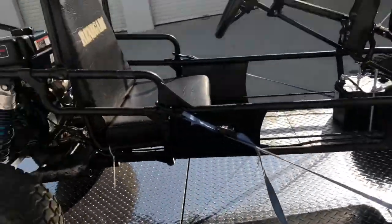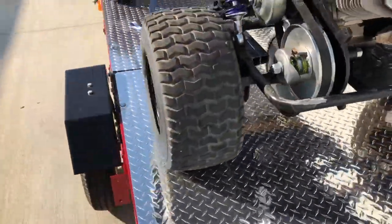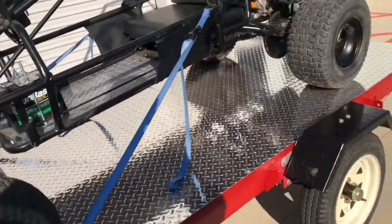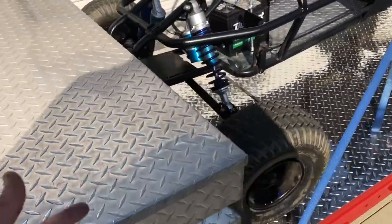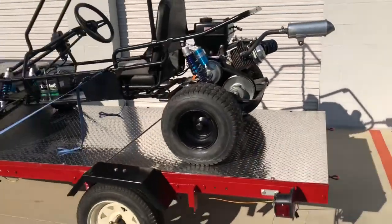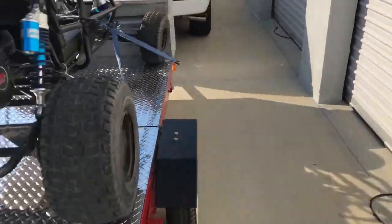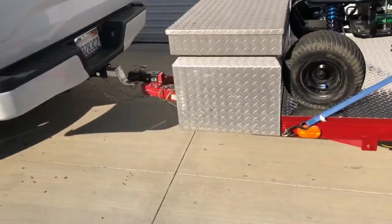Still got to reattach my light bars and whatnot, but the trailer came out good. I threw some red paint on it, trying to clean it up a little bit. I still gotta buff this box out — it could look better than it does. I'll redo the lights too, gonna get LED lights, buff that box out, and look for some chrome rims. Gotta keep it looking fresh.